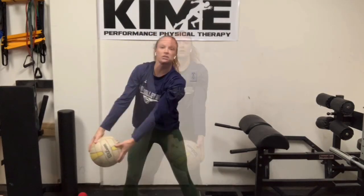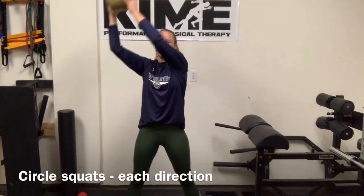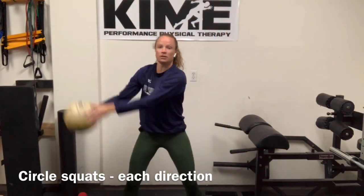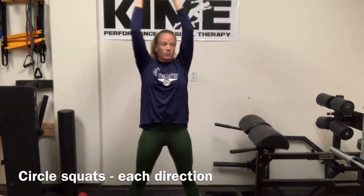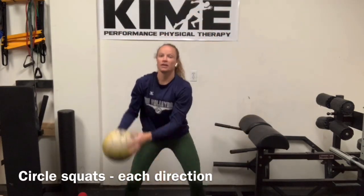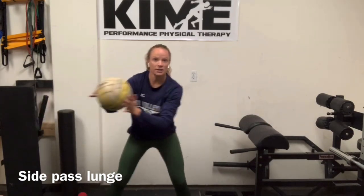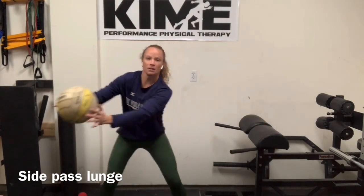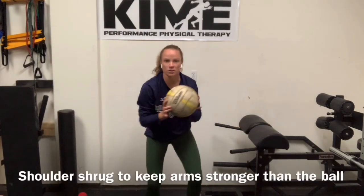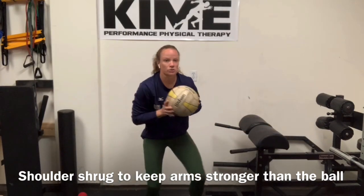All right, now we're gonna go make circles. So swing it around, we'll do five, one direction, four, five, and switch. If you wanna start to get your legs a little bit warm, we can do a little dip squat. And then we're gonna do some side reach out, as if you're gonna pass in front of your teammate right in front of you. Shrug those shoulders just like you would, nice strong arms to stop that ball, be stronger than the ball. Don't let that ball break your arms, right? So shrug those shoulders as you step out.